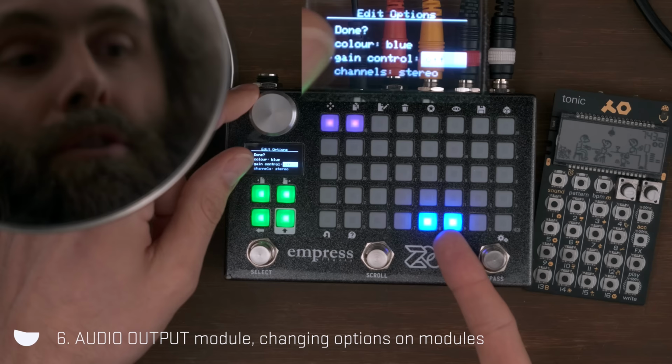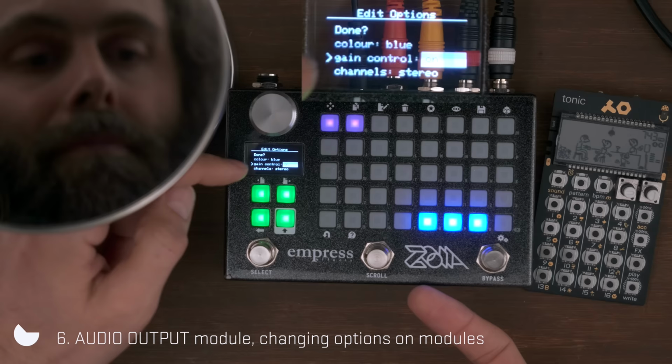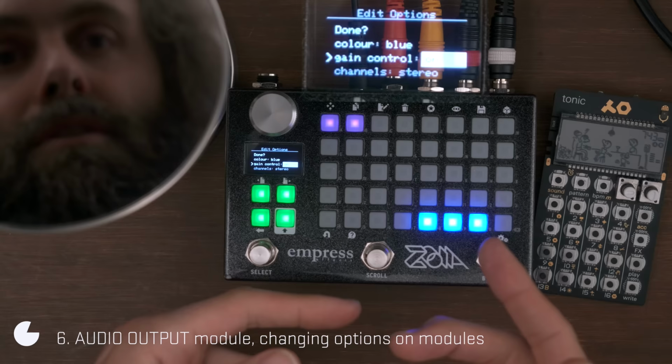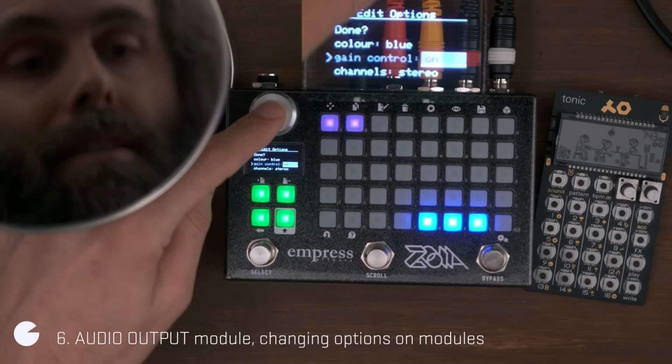But by setting this to on, there is now an option to have another connection point. So it grows. I can change the modules. I can select sometimes what kind of inputs and outputs they should have. Okay, done.